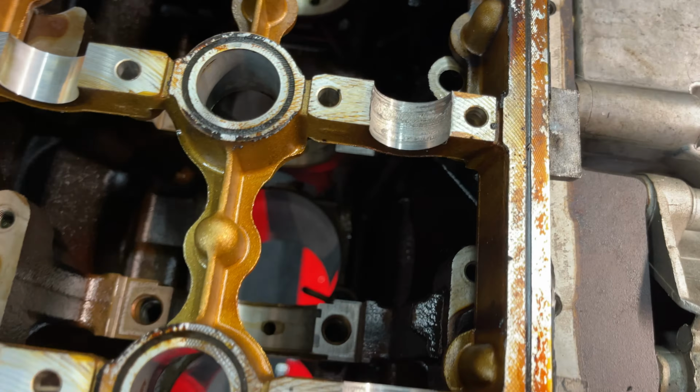I would have just trashed the block and started over. So this is not an ideal situation. However, it is what it is. These are completely trashed. I cannot reuse the cylinder head at all. This concludes the teardown. I identified the oil pressure problem.